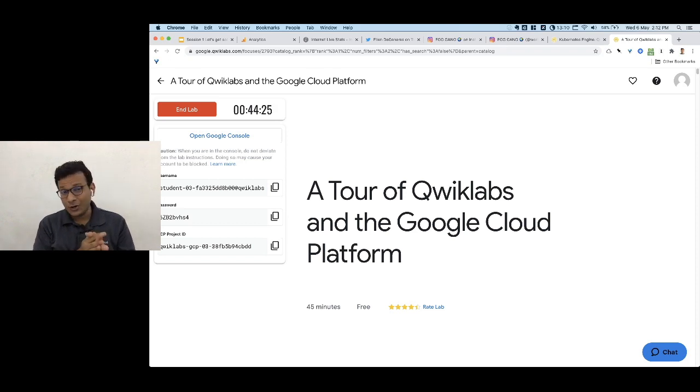If you don't want to do that, the best thing is to use this Qwiklabs username and password. Why? Because here you don't have to give anything. The billing is taken care of. So it's a free pass for me to use Google Cloud and learn it, and get the hands-on feeling. This hands-on feeling is very important, right? Knowing how to cook and actually cooking are two different things. I know that now.